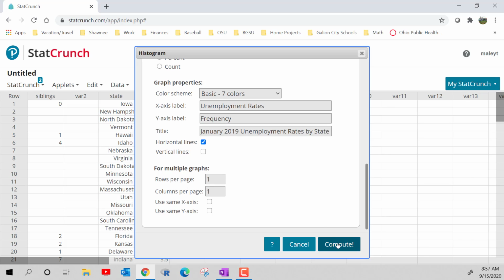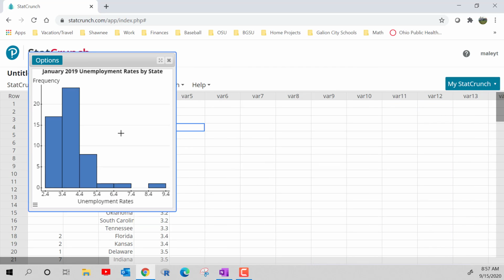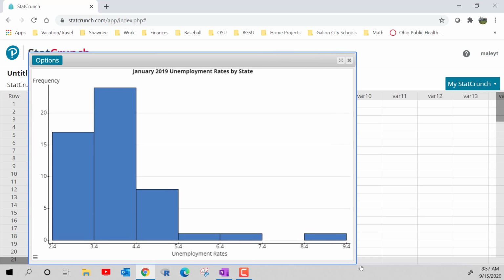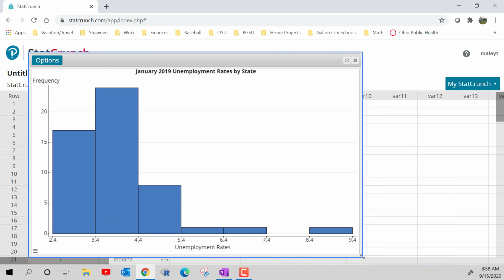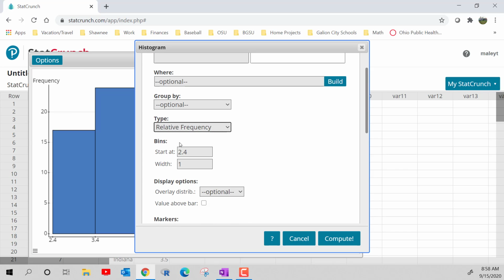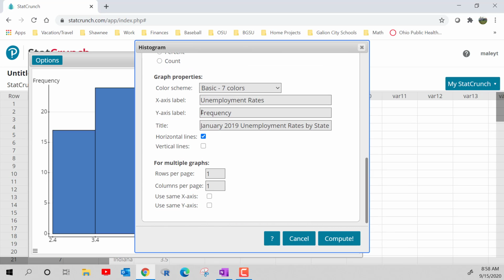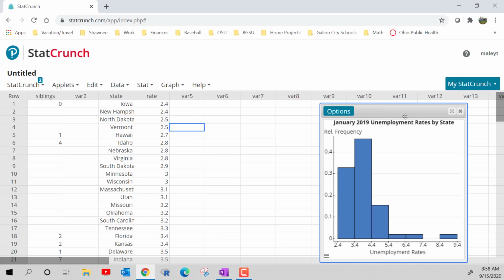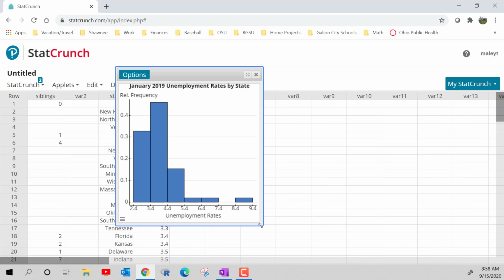So I can go ahead and hit compute, and there's the histogram. Right? And of course, if I wanted a relative frequency histogram, I could go to edit this, and I could just change the type to relative frequency, and it would make sense to add relative here in the y-axis label, hit compute, and we get that.